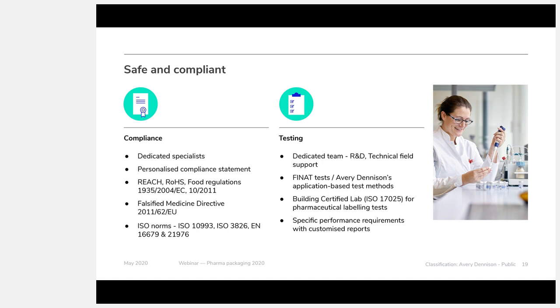Aside, in terms of testing, as I said, when we have to conduct a change, we do some homework. This homework is done typically in the lab with our R&D team. By the way, we also have technical field support in the countries that are helping our customers, the label converter, but also together with the label converter, they can come to you and help for any challenge you may be facing in the application line. In terms of test, we use the standard of the industry, FINAT. We spoke about it in the introduction. They come up with their standard to assess performance, like peel adhesion, like quick stick. So this is something that we are doing.